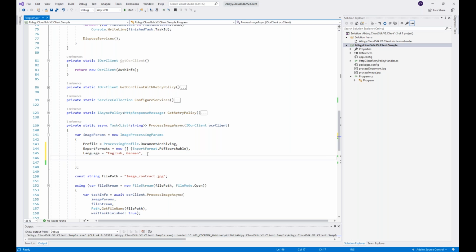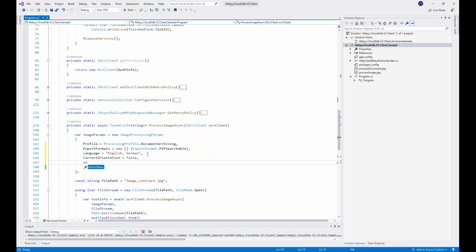But if you know that your documents have correct orientation and quite good quality, you can disable these parameters. So what I will do now is disable the orientation, because my document has a correct orientation. Then I will say skew. I don't want the document to be deskewed. False.